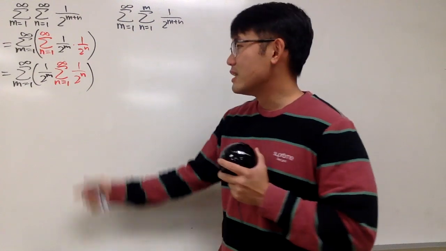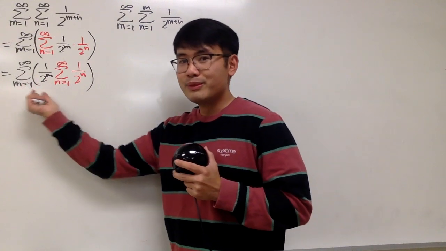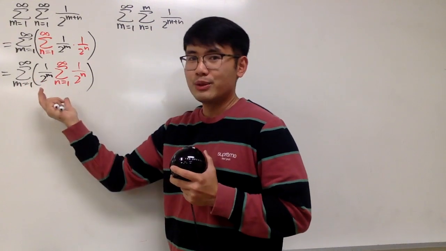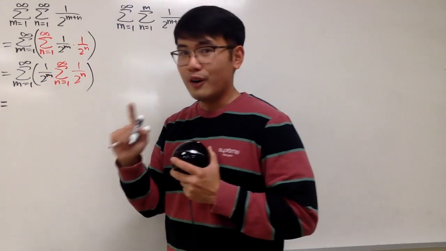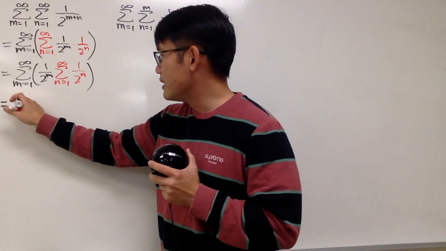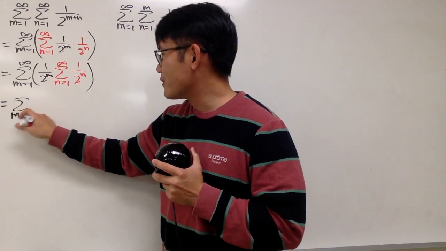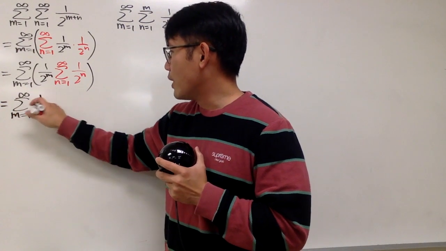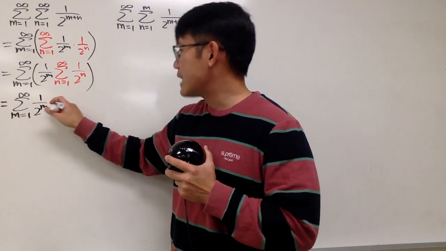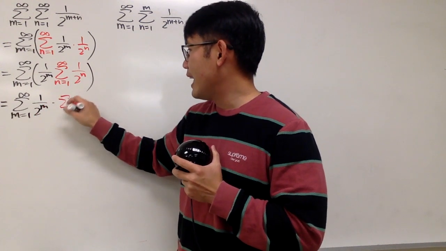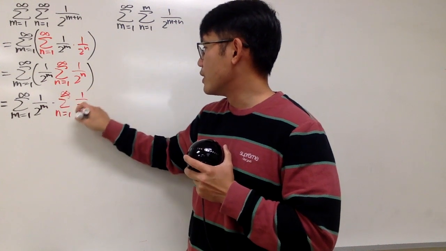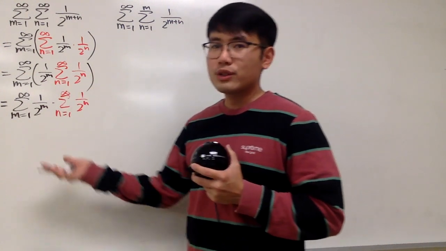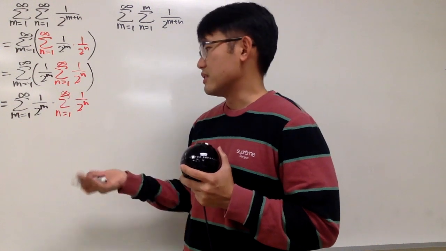But the good thing is that, as I said, this and the m have nothing to do with each other. The idea is you can actually just look at this as a product of two summations. So I can look at this as the sum as m goes from 1 to infinity, and then 1 over 2 to the m times the sum as n goes from 1 to infinity, and this is 1 over 2 to the n. And of course, you can just handle them nicely. They are exactly the same anyway.